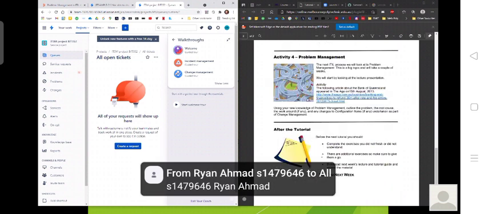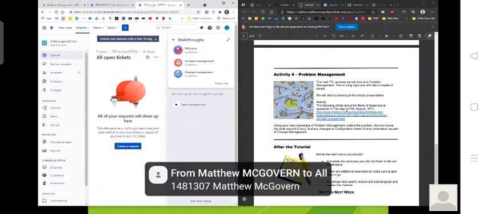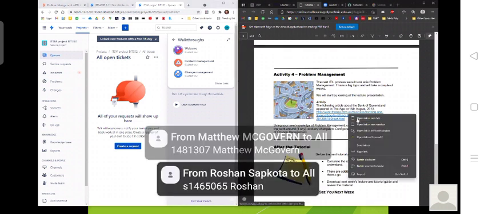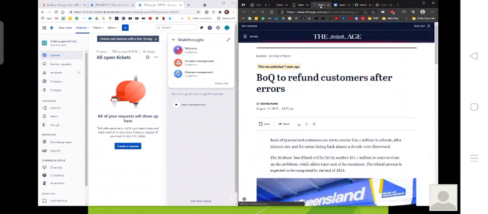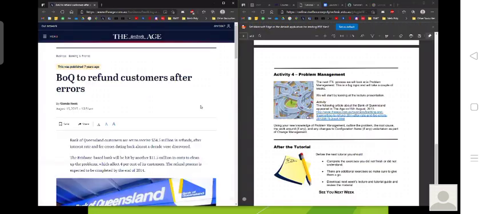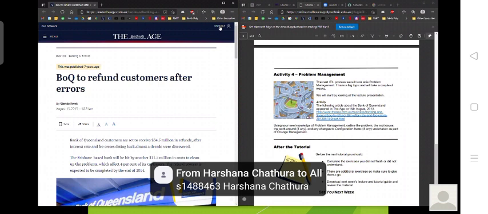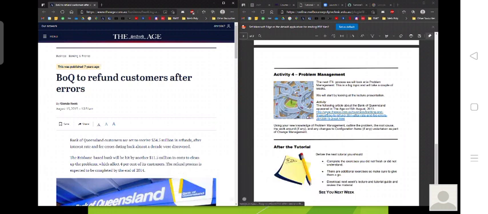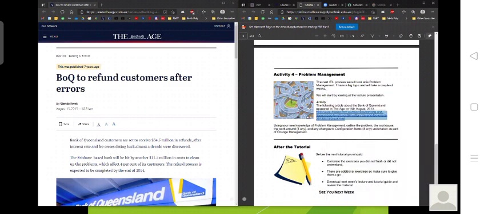So, having a look at problem management, what I really want to do today is have a look at this Bank of Queensland issue. Now, I'm going to put it on my screen. And the reason I'm putting it on mine is that you'll see that I have a subscription to Bank of Queensland, so it's very easy to get to. But if you can go through and have a look at that case, we're going to actually run it through from a problem management perspective.